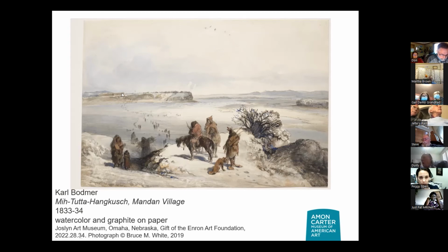And so you can see here's the US military fort, and then here's a Mandan village right here. This Mandan village was the cultural hub for the Mandan Nation, and it went by either First Village or East Village, I think. It was really the trading, economic, and cultural center for the Mandans at that time. They gave the US permission to build their military fort here, and they were working side by side and together in a lot of cases. But this was a major stop on the trade route along the Missouri.